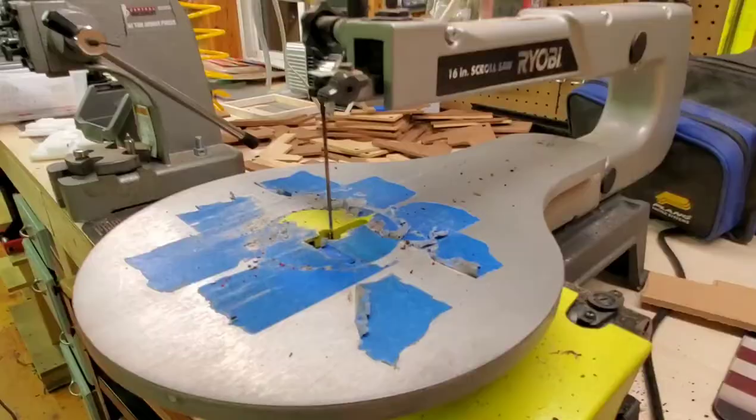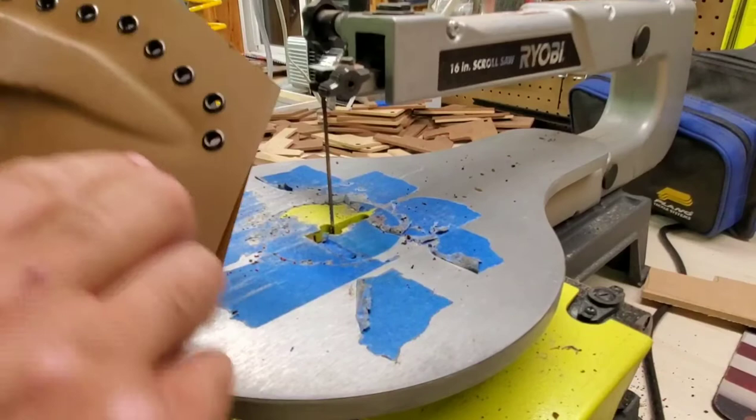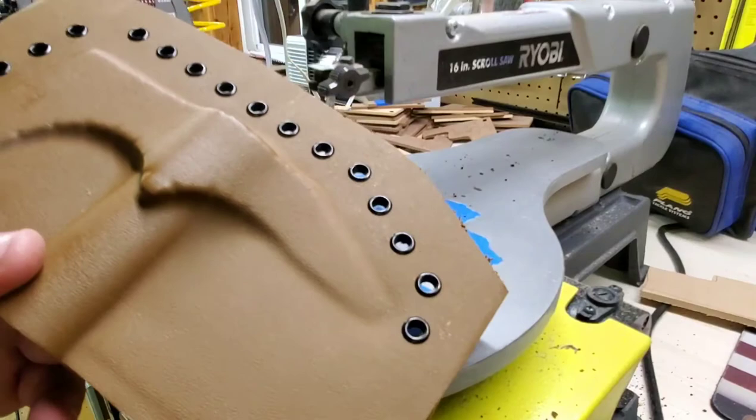All right, so cutting this is pretty much straightforward. So obviously we're going to cut on the outside of the rivets here. So just flat, angled, flat, angled, flat. And then we're going to come back and we're actually going to cut directly along the mold. So should be fun.